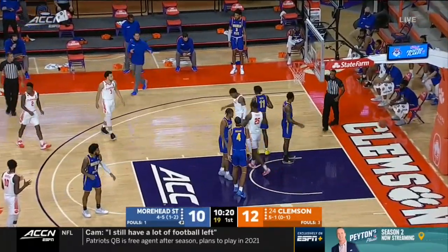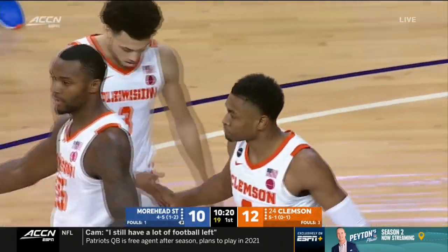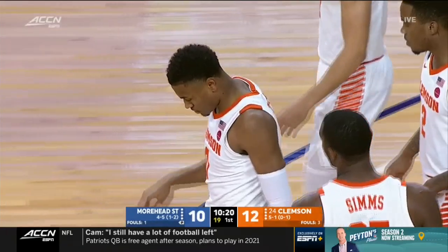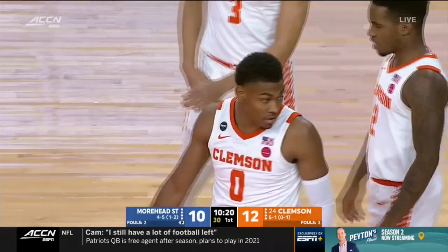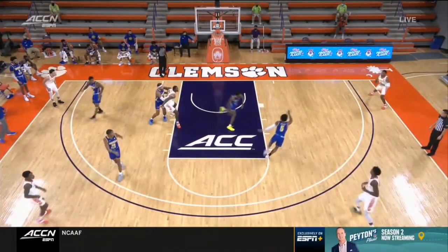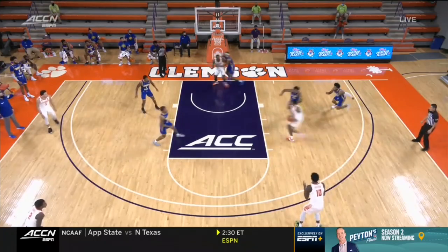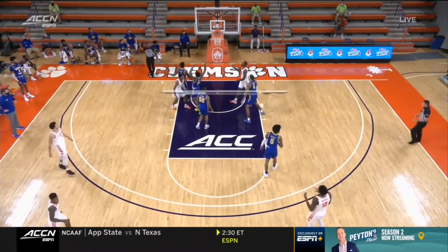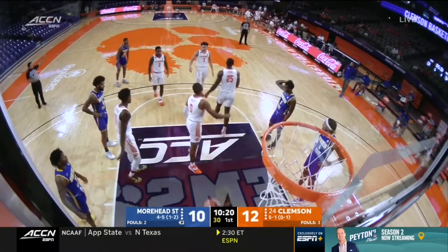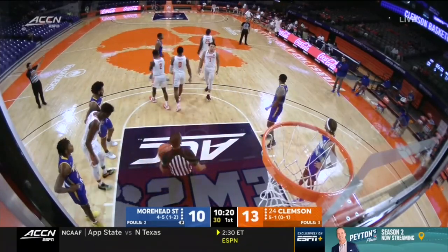Clyde trap. And the foul, it appears, before the shot. This young man has battled some injuries. Now he's back, strong, 6'4" guard. Nice little shot fade, comes right into the paint. Clemson is a shooting you don't want to foul. You don't want to settle for the three when you've got the driving line.